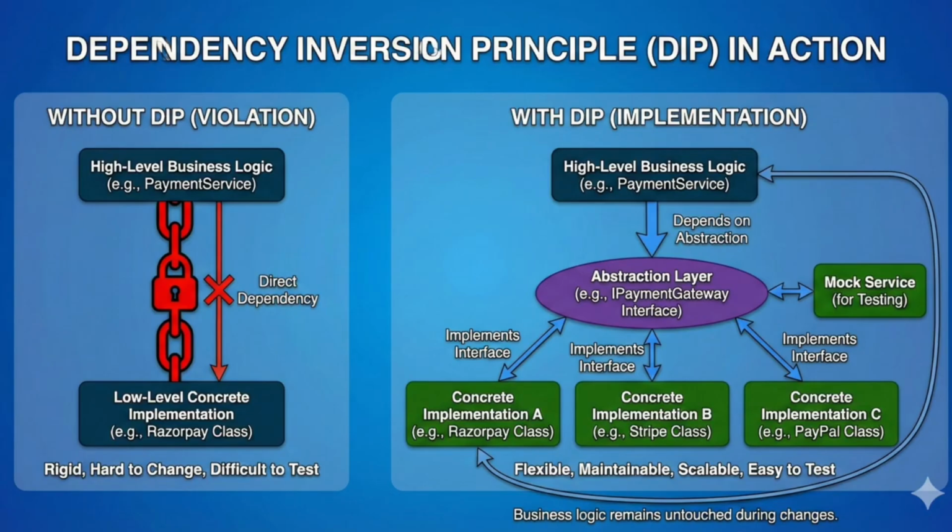Let's start with something very familiar. Payment systems. Think about popular e-commerce platforms like Amazon, Flipkart, or any online shopping website. These platforms support a wide variety of payment experiences, such as credit and debit card payments, UPI payments, wallet transactions, EMI or installment payments, and of course, refund processing.